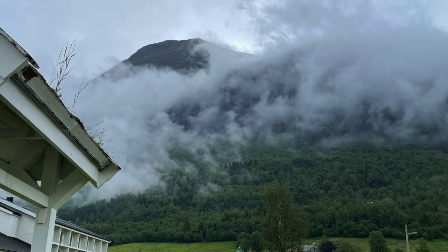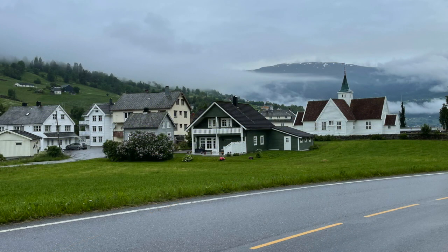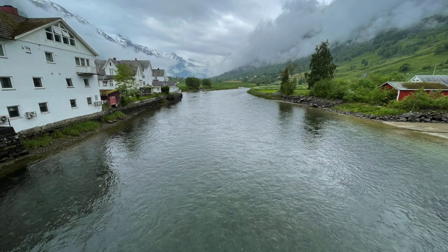One of the reasons we didn't take it is because it was going to take about an hour to get there. You didn't have that much time there, and then you'd have to come back. And for the cost, we didn't feel it was worth it. Now, if you're never going to come back here again, never going to see a glacier, absolutely do it. Go for it. It's a once-in-a-lifetime opportunity.